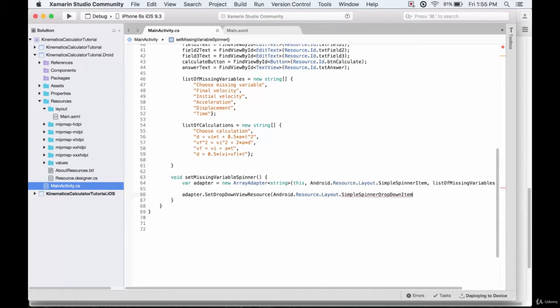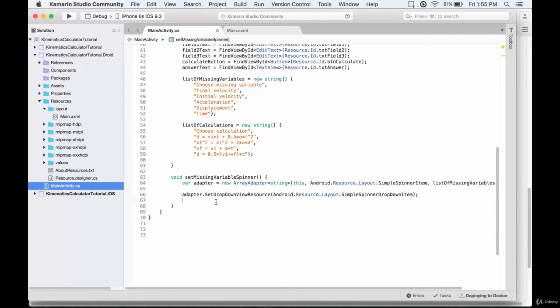This one's going to be the drop-down item this time. Okay? And so what this is doing is it's setting our adapter to... This line actually isn't necessary, but I think it makes the spinner look nicer in the end, so why not include it, right? It's just one extra line.